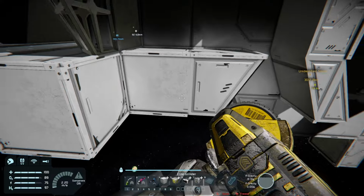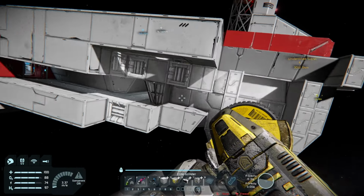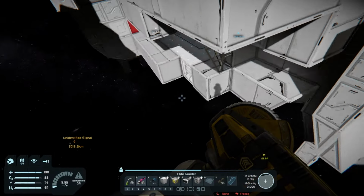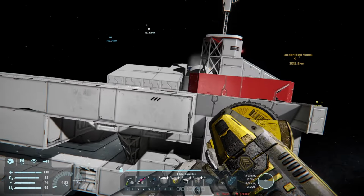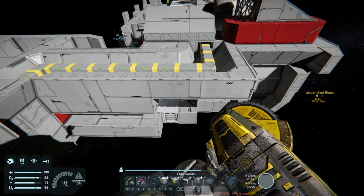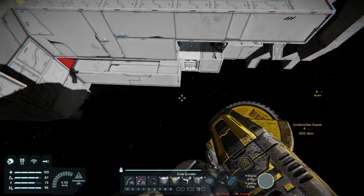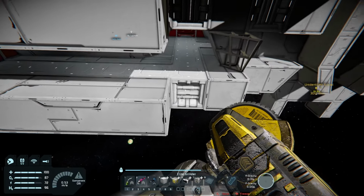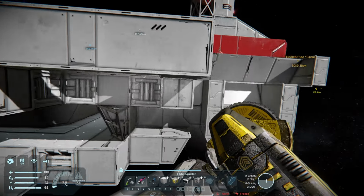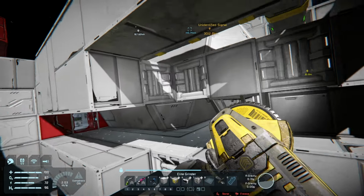I'll probably want... Oh, actually, no, hang on. That's not going to be big enough. Okay. Maybe this does become a kind of access way to get up. No, but it would have to be down here. Would have to have it here. Decisions. Okay. I think you're going to have to leave this with me for a little bit, and I will figure out what I'm going to do.